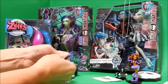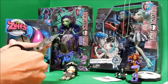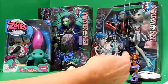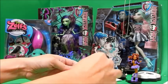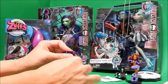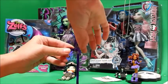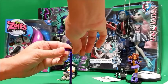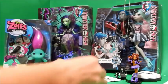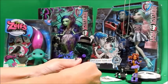Those are awesome. I use doll stands for all kinds of things. And I mix and match what dolls they go to all the time. You'd be surprised what you can do with a good doll stand here or there. So let's see, that looks like that goes in the space. It's a little purple star. And this one looks, oh, wow, very sophisticated. This one has, I don't know if you can see, a little screw so you can adjust it. Wow, I've never seen that. I'd be afraid to break something nice like that. Okay, let's see if we can get them on there without messing up his very handsome hair.